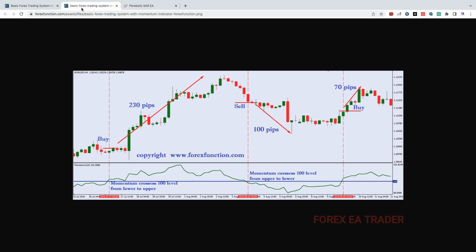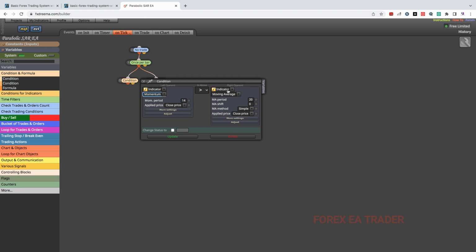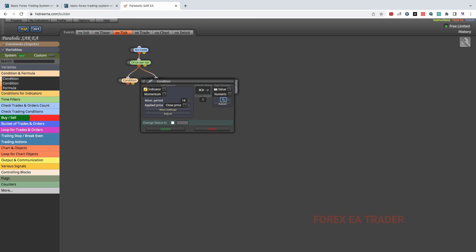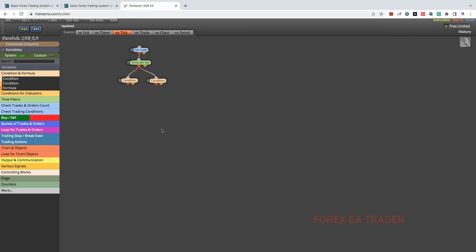And then we need it to cross the 100 level. So we are going to have cross, so it crosses above the value 100. That's what we need to do for that.